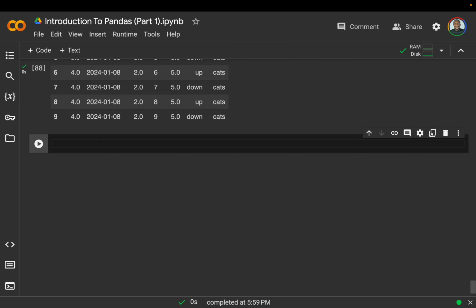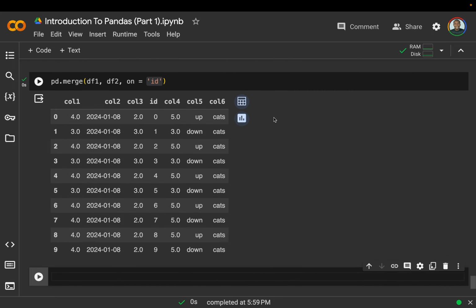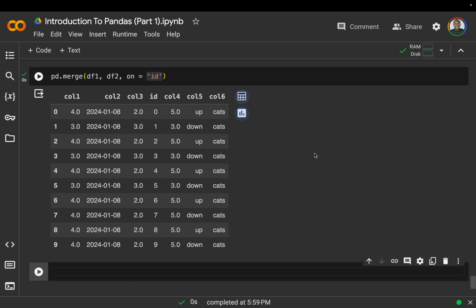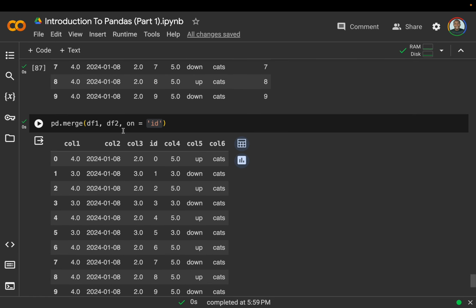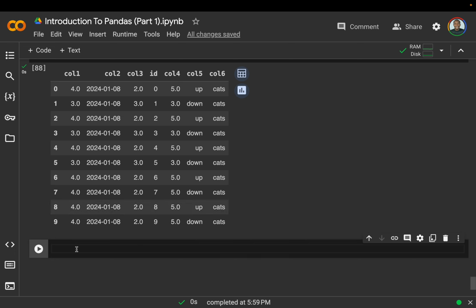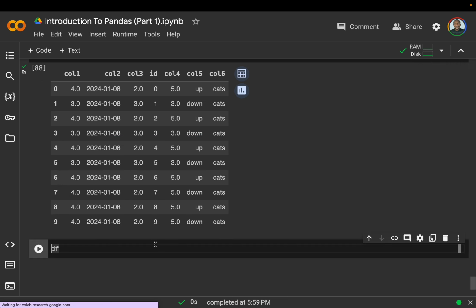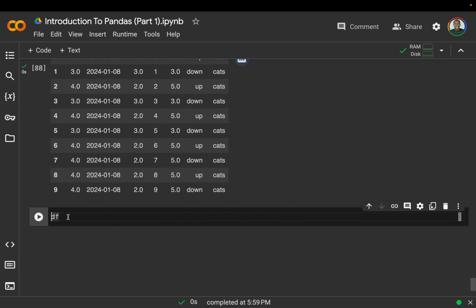Now here, what we're going to be doing is using, of course, the same data set that we had before, which is df1, df2, but in this case, I'm just going to be using the df that I had before.